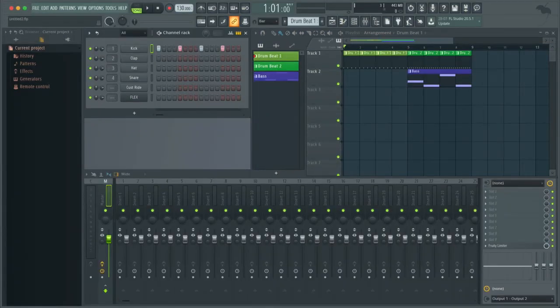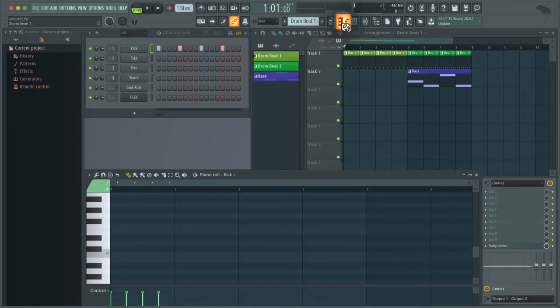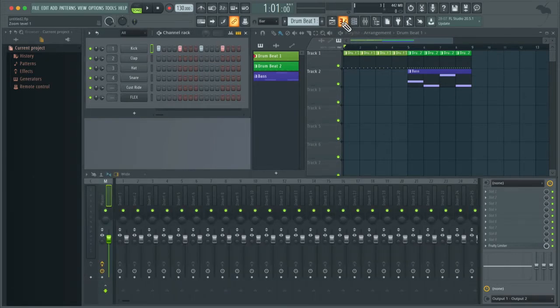Hello and welcome to this lecture where we're going to be looking at the piano roll. We've briefly shown you the piano roll before, but I just want to show you a few of the ways you can open up the piano roll in FL Studio. Firstly, we can click on the icon in the toolbar, and this allows us to open and close the piano roll. You can also use the shortcut function F7 on Mac or F7 on Windows. Or if you have your channel set to the piano roll, you can click on the box in the channel rack to open up the piano roll.